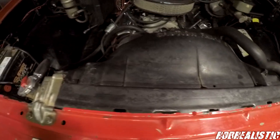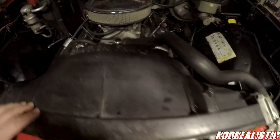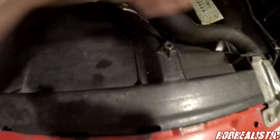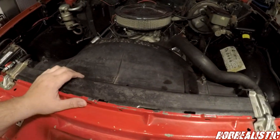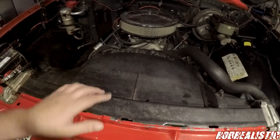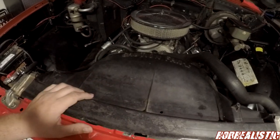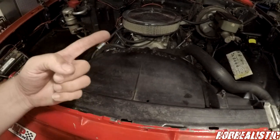All right, so here is the old shroud, the original. I'm assuming the original one that came with the truck. You can see there's a big old crack here, there's another crack here, and then there's the chip that's on this side. So we're gonna go ahead and remove this and install the other one. But it's kind of a process because this top piece and the bottom piece are held on with staples. The bottom piece has been modified to fit the fan that I have. So I have to remove the staples and then fab it back onto the other one.